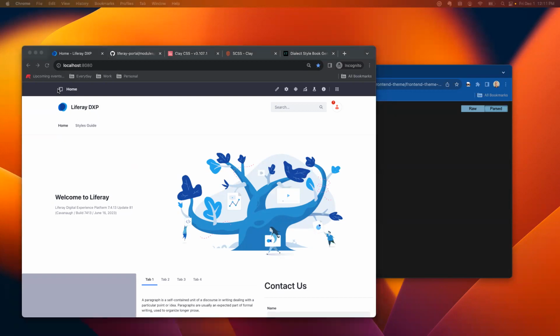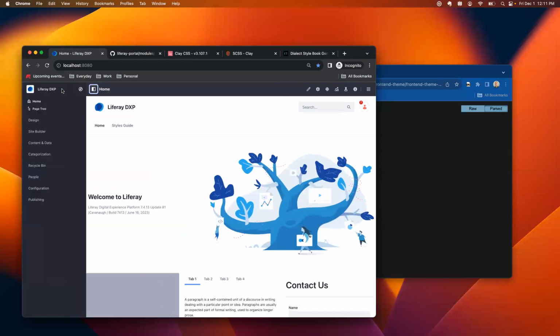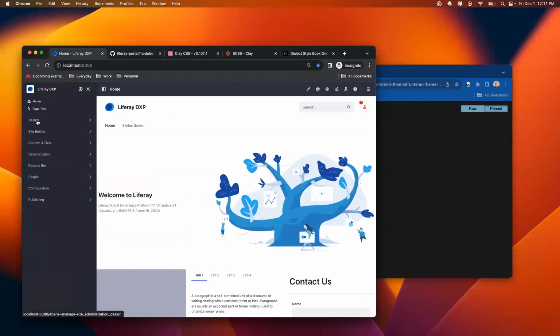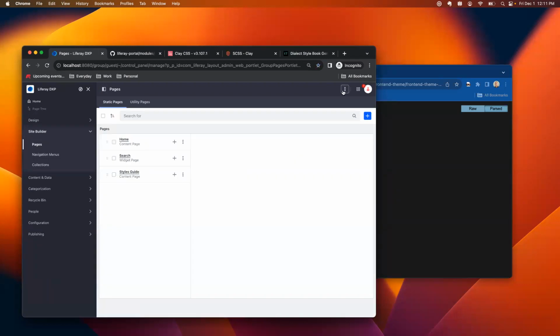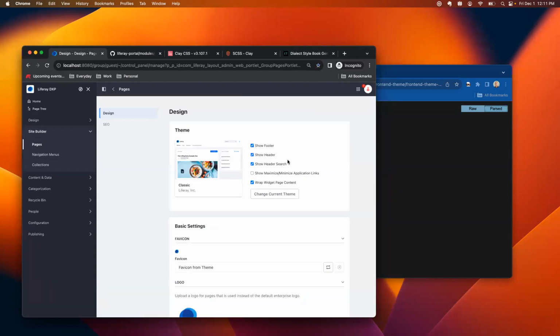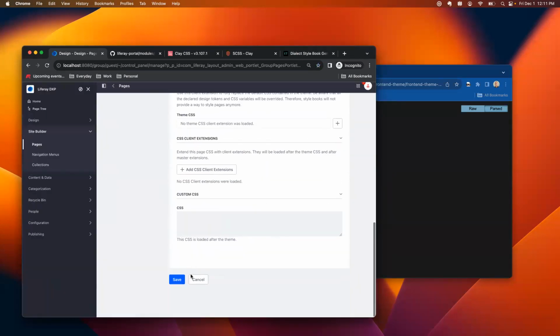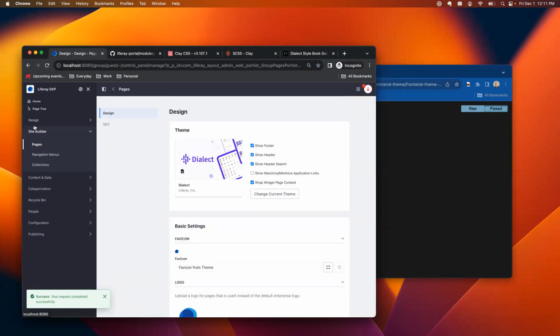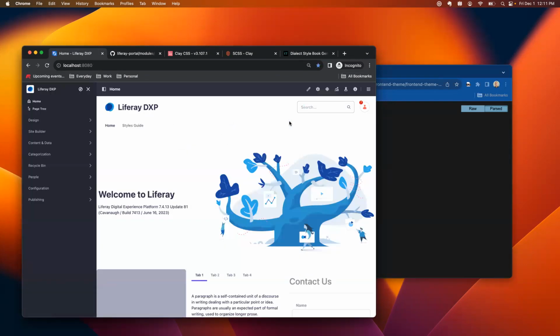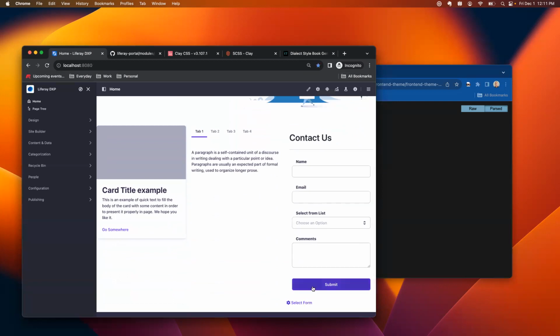However, we're going to change and use a different theme that Liferay also ships called Dialect. So let's make that change right now, and we'll save it. We probably won't see much. You'll see a little bit of a change, like the icons; that button is purple now.